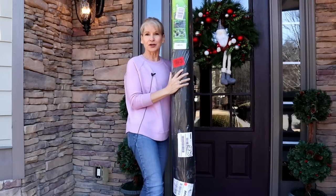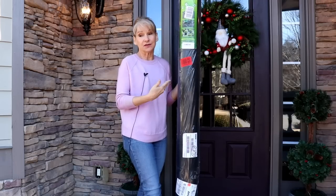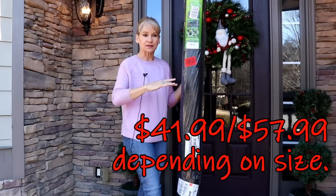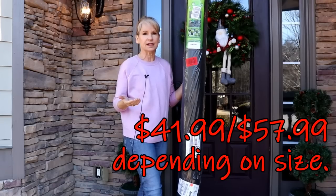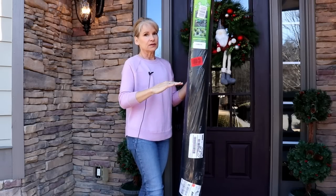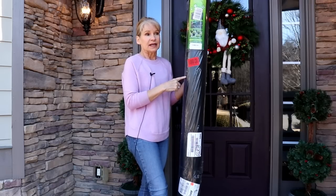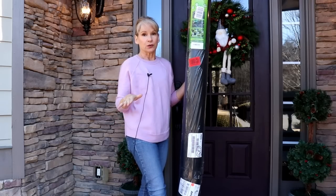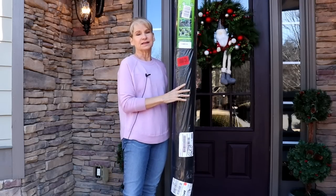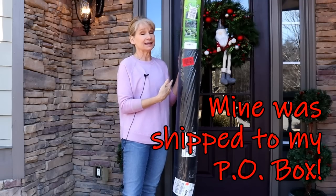This is weed barrier landscape fabric. Now it's wintertime, so I can't try this stuff out. But essentially, if you've never seen it before, what you use it for is to put it down under the mulch in your flower beds, and it keeps weeds from growing up, or at least it reduces the number. It has little fine holes in it so that all the moisture when you water can get in there, but it slows the process of the weeds coming up. We do have something similar to this in our beds, so I do know that weed barrier works. It's something you may consider for the spring and have it shipped right to your door — it's very light, but a little awkward to carry.